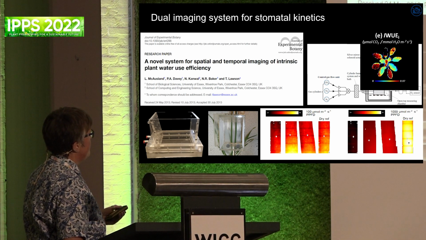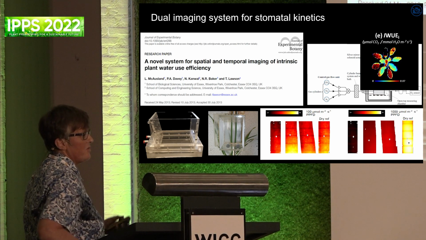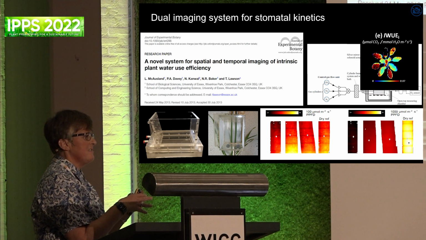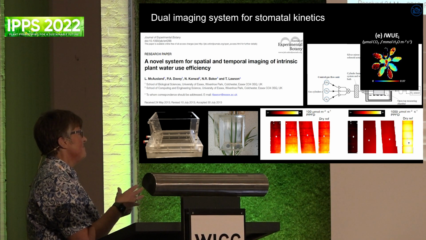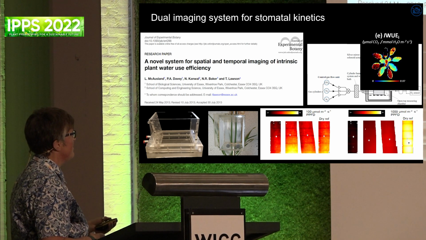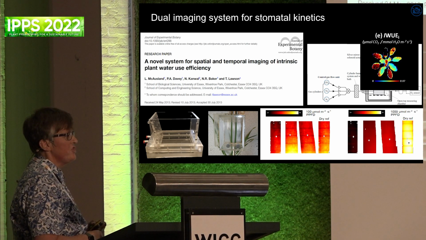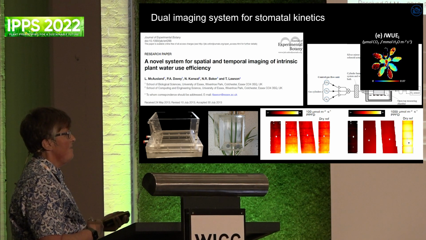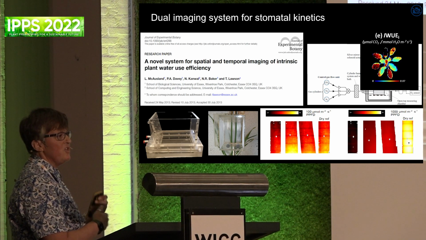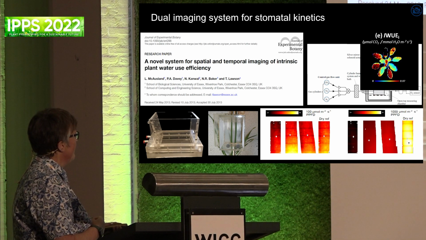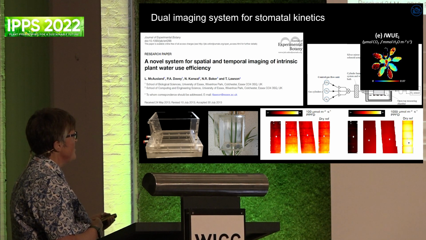Whilst we built this system, we wanted to make sure that we could control the gases within that system, so that we were able to drop the oxygen concentration to 2% to measure chlorophyll fluorescence, which means that you can eliminate photorespiration. And we did this in a mini open-top chamber.